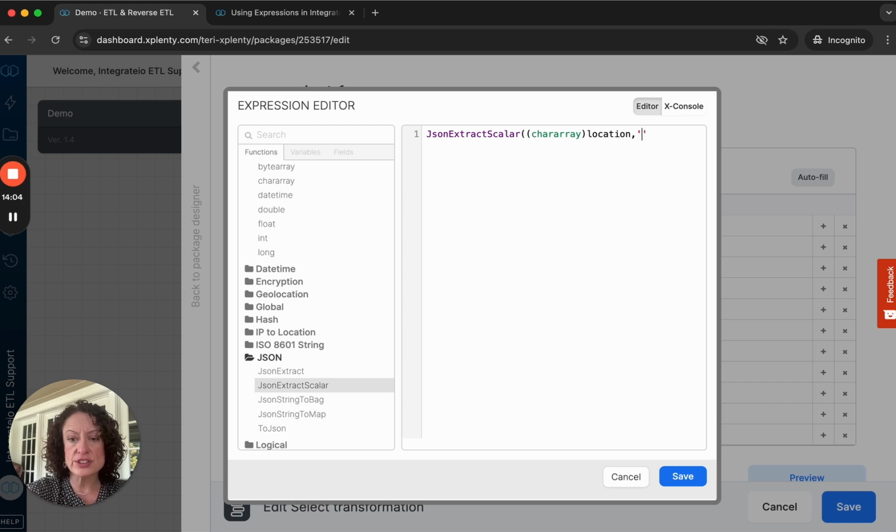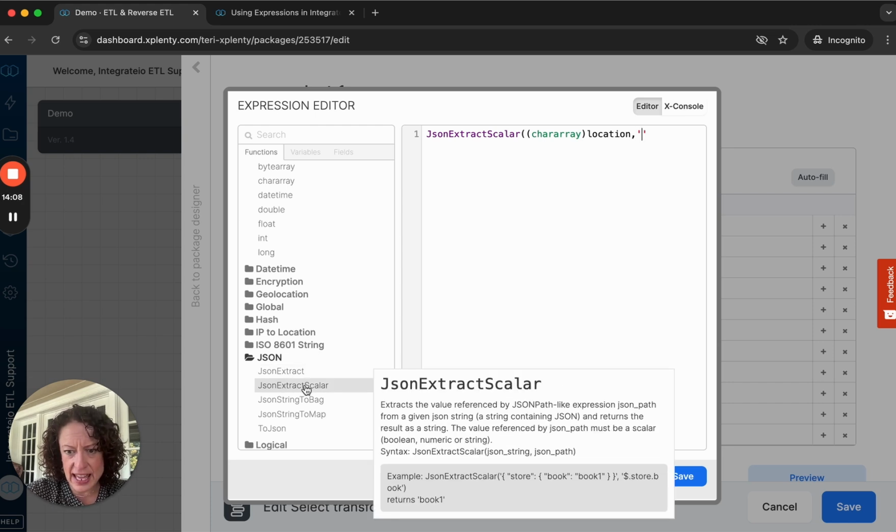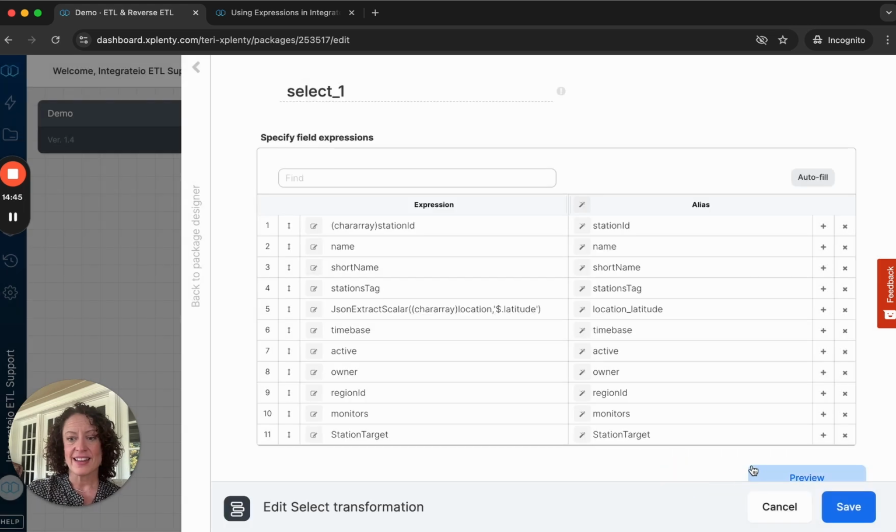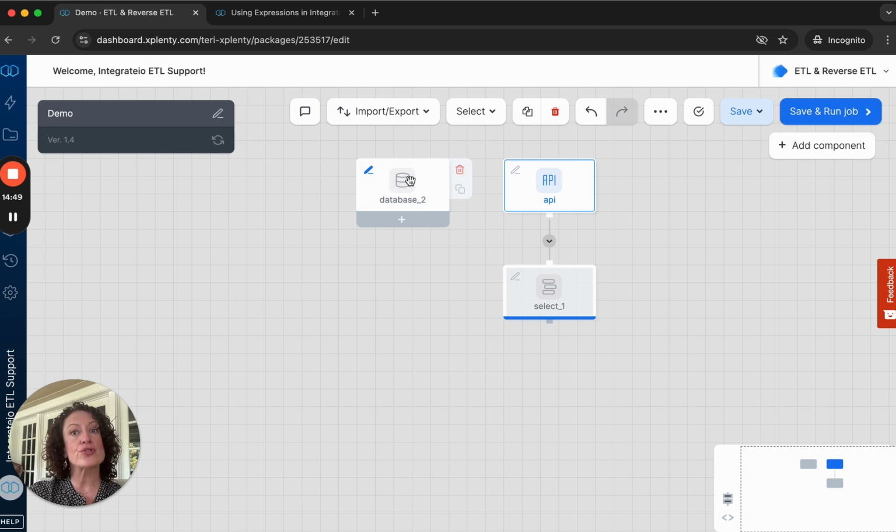So I need single quotes, and then if we look at that example again, it's a $ and a period, and then the key name. So I have my single quotes, $ period, and then this is where I would put the key name in order to parse it out and close my parentheses. So these are two different ways that you might parse out that nested field of latitude. The two different ways require two different data types. So this is one reason why you might want, for instance, a string instead of a map or a map instead of a string.